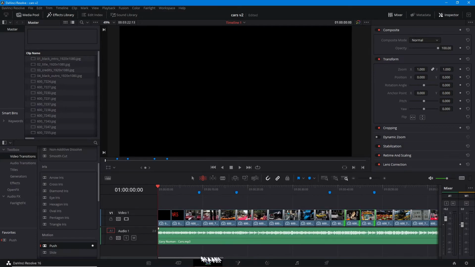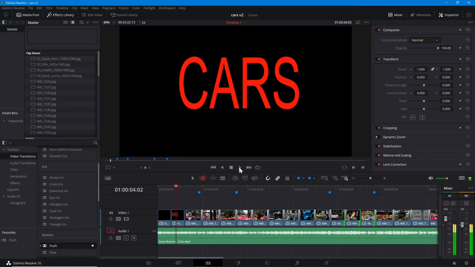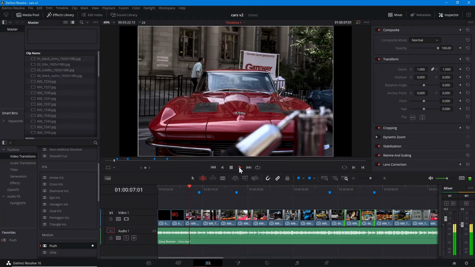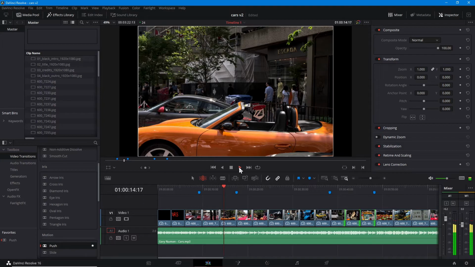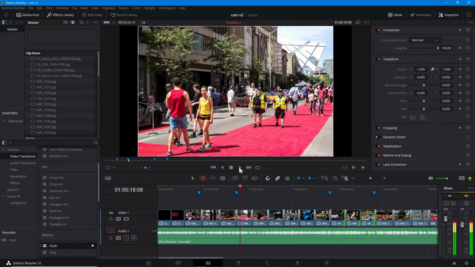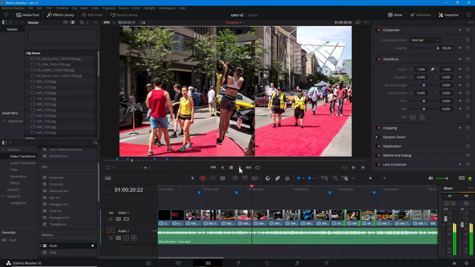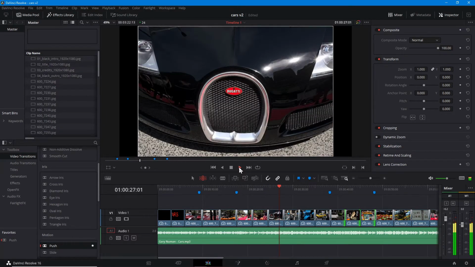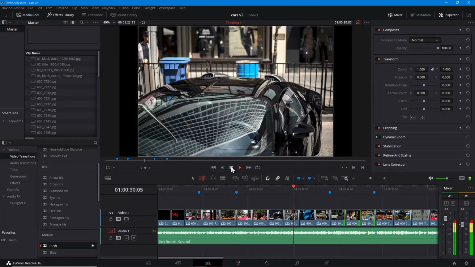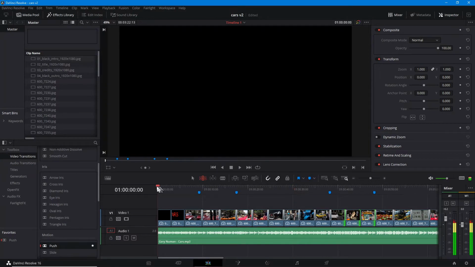And where it would start another one of those double markers, I put a push transition. So we just played a little bit, make sure things are working. First time through, they don't look like they really are working because it's caching the transitions. That's got a lot to do with power of the processor, the GPU. But on the output MP4, they'll all look perfect. So, looks like pretty good.